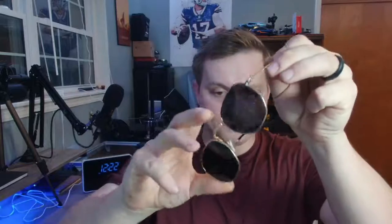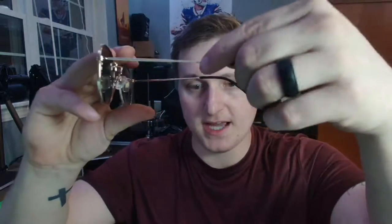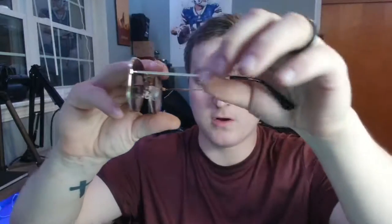They're really nice. Now we're going to switch back to the square frame sunglasses by Sojos, and these are actually my favorite. It's going to be kind of hard to tell, but these actually have a braided design on the frame arms right here. It almost looks like diamond. Obviously, it's not going to be diamond, but these ones are a lot different.